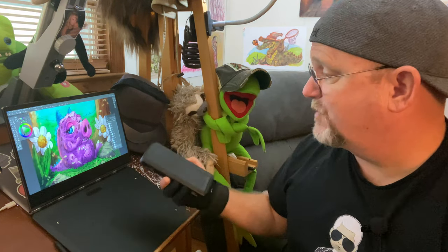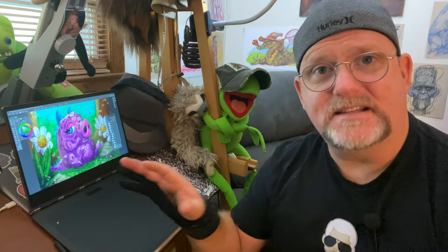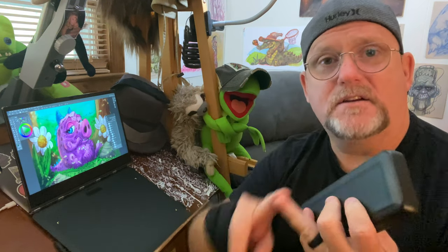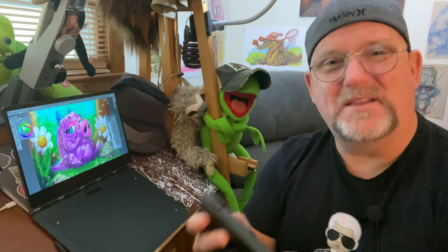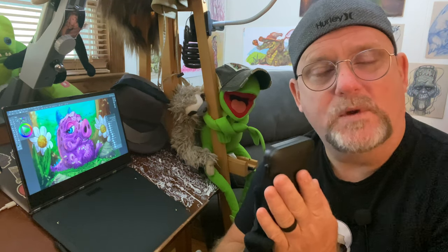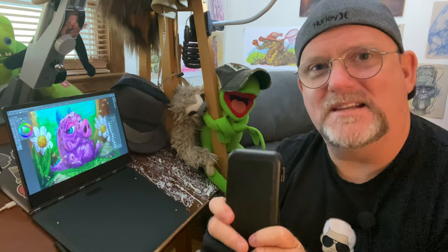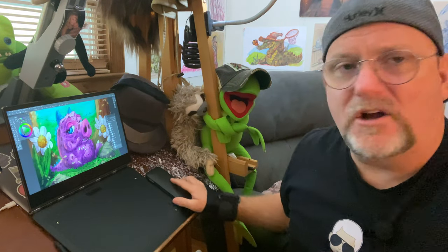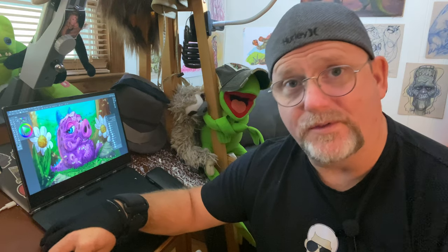But this particular product, based upon what I see, it's not just the tablet, it's the entire package. It's the tablet, it's the interface, it's the design, it's the way it works, it's the way the products feel. We as human beings are tactile creatures, so we feel things and we know quality when we see it. It's got a heft to it. It's a weight. It's called perception of value. And Xencelabs knows what they're talking about and they know what they're doing.